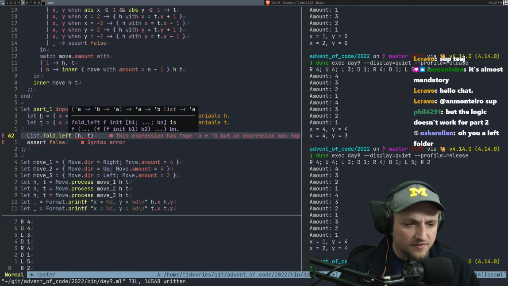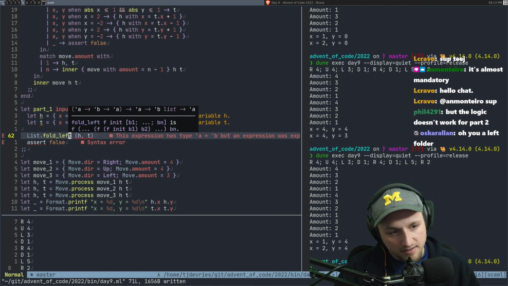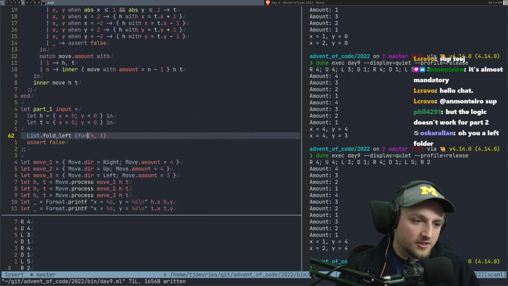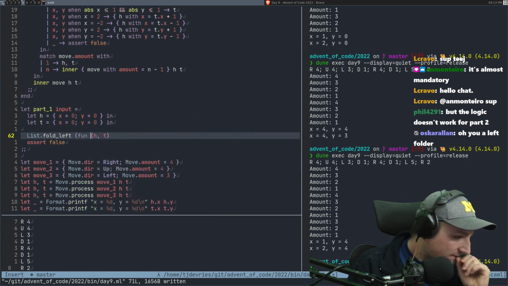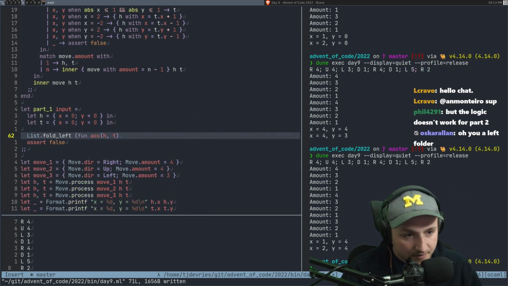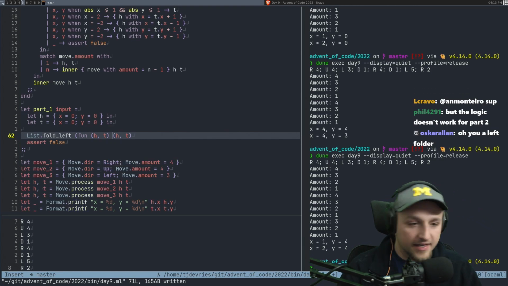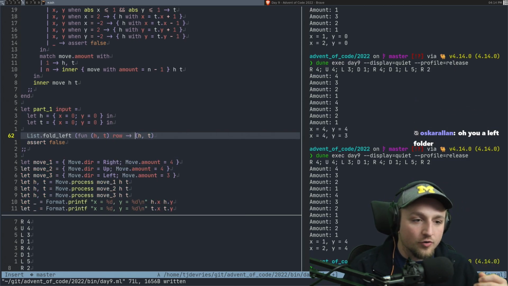Okay, pass in a function that takes an accumulator and the thing, right? So I have function, I have accumulator, which I can write as HT, and I guess I have like row. So now we need to turn the row into a move.